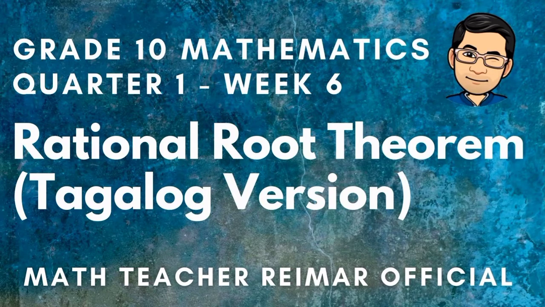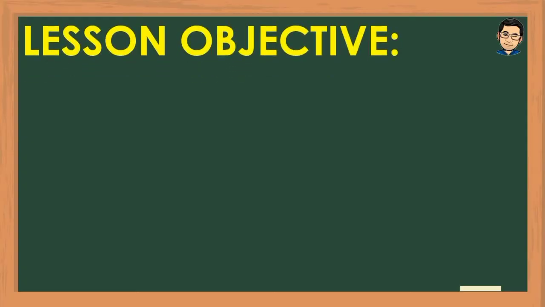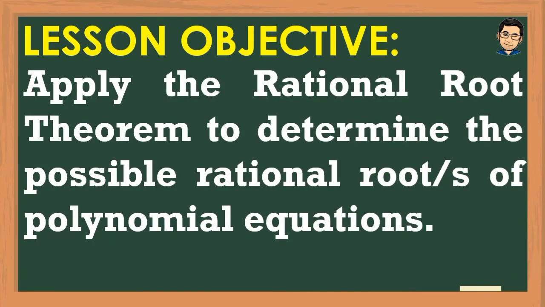After we discussed the concepts of remainder theorem and factor theorem, another theorem will be discussed in this video lesson, which is the rational root theorem. So let's start. For our lesson objective, we will apply the rational root theorem to determine the possible rational root or roots of polynomial equations. In here, equations na po ang pinag-uusapan natin, hindi na lang po polynomial expressions. Kapag equations, normally makikita natin yung equal symbol.